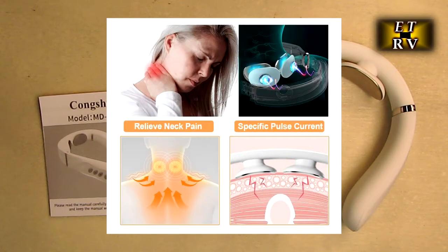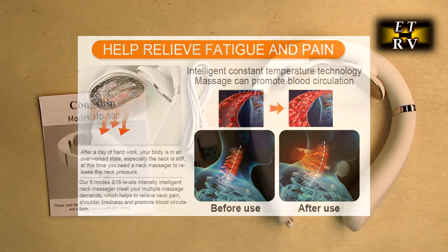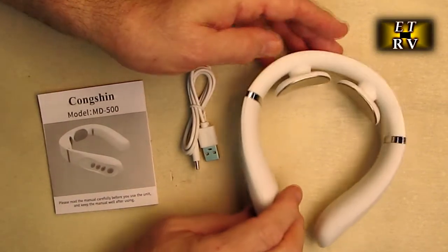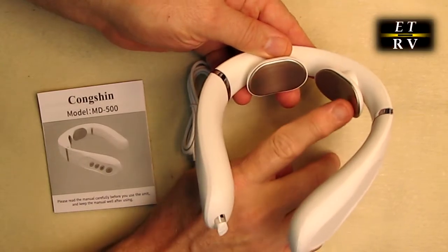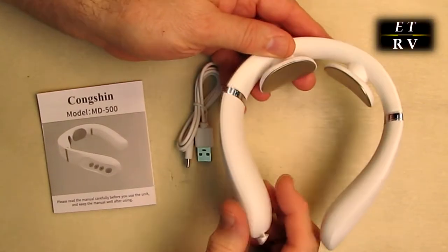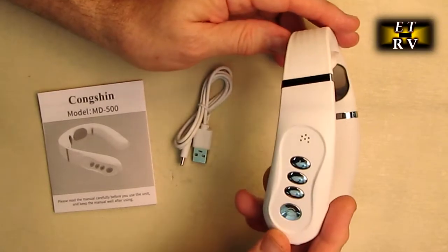A TENS unit is a pulsing system that works below your tissue to get to your muscles, produces chemicals in your body to release or to minimize pain. So that's what these two electrodes are right here. You're gonna wet them with a little water before you use it, and they go right on your neck. These also heat up, and you have control over that with the side right here.